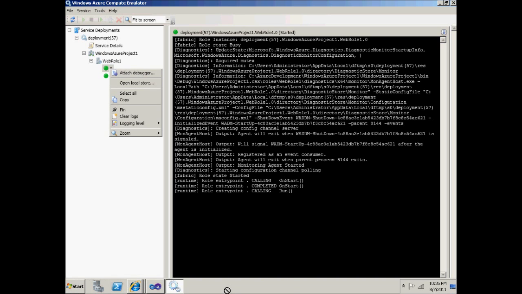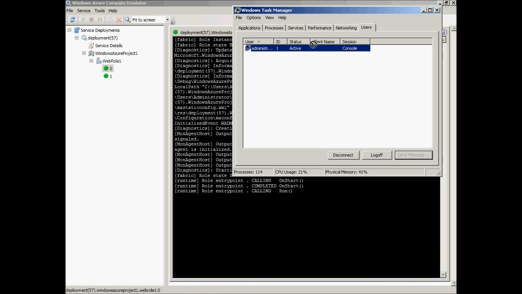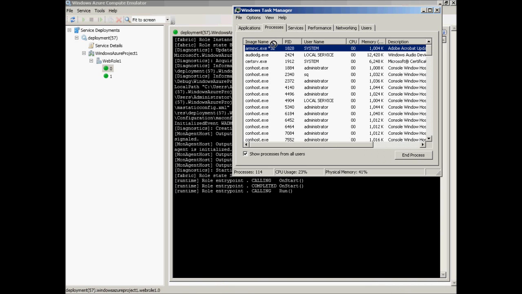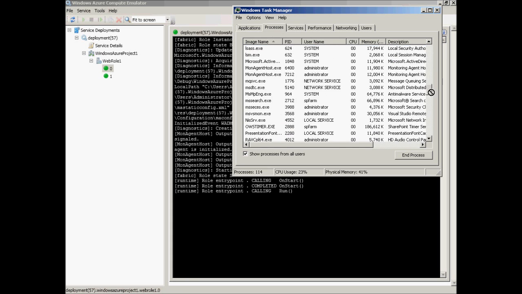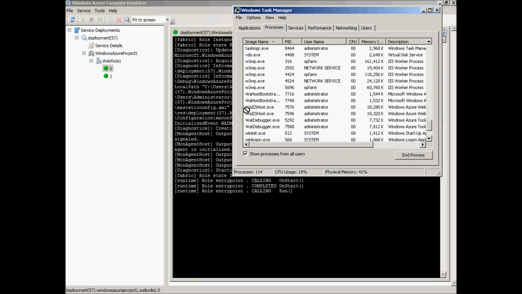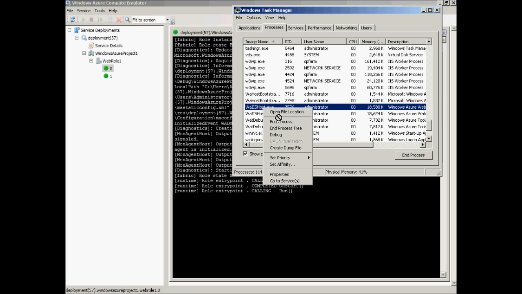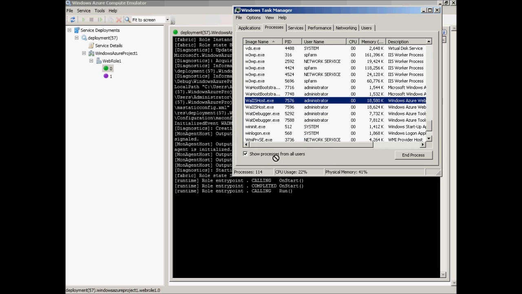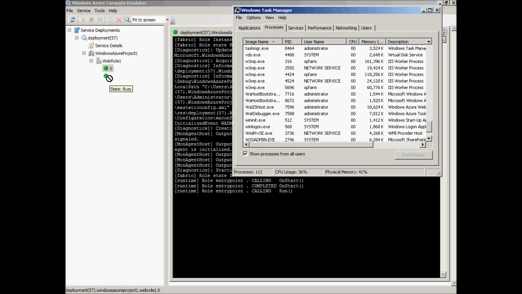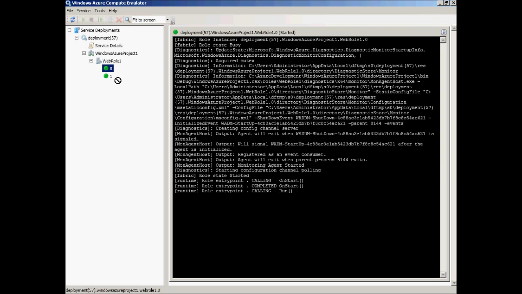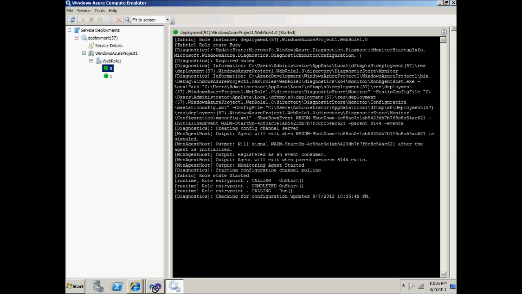What I can do in this case is actually go ahead and review the WaIISHost settings under the processes and see what's going on. So let's go ahead and see that now. So we have Windows Azure and IIS host running here, and these are the 2 processes running. I can actually end one of these processes and say end process, and we can see that the process instance 1 had been killed, but then it starts another process automatically. That's the inherent behavior of Windows Azure. If any process does end, it will automatically start another instance as specified within the cloud service configuration.